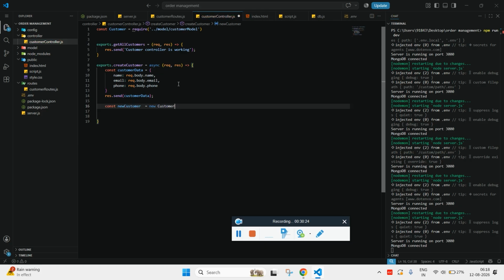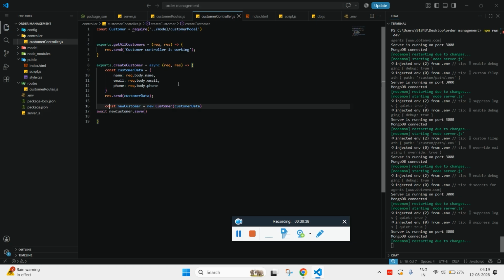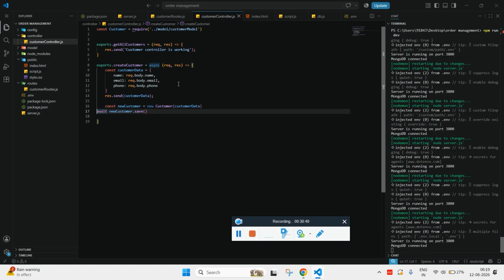We have created a new object, and we are going to pass that object as an argument. Now we would be saving it, and this should be awaited. Usually these things should be surrounded by try catch, so if we get any error, we would know that the data was not saved to the database.